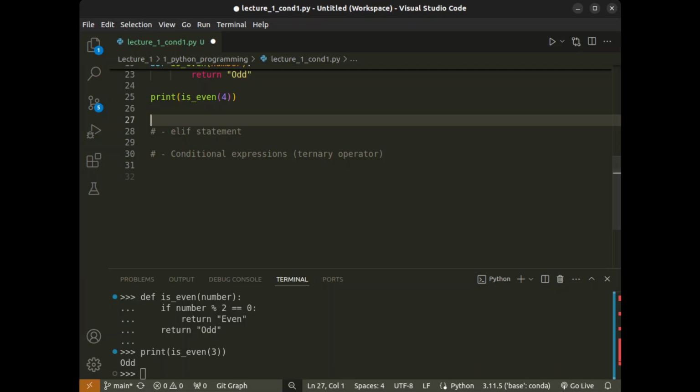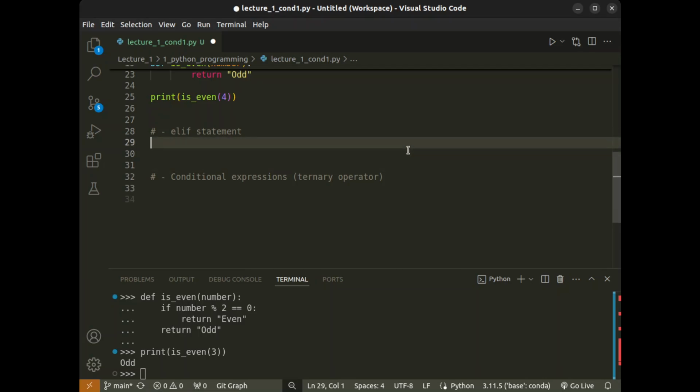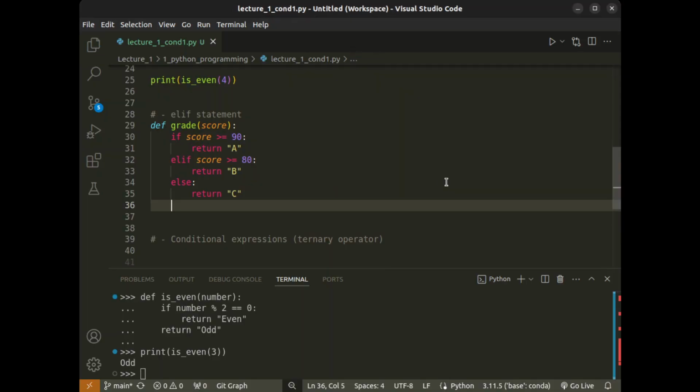Now, let's take a look at the elif statement. Again, I want to combine functional programming with that. Here is the case. I define this function grade. It takes a grade, or score, which is basically a number.